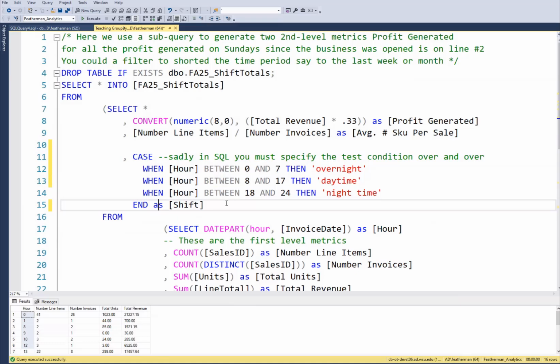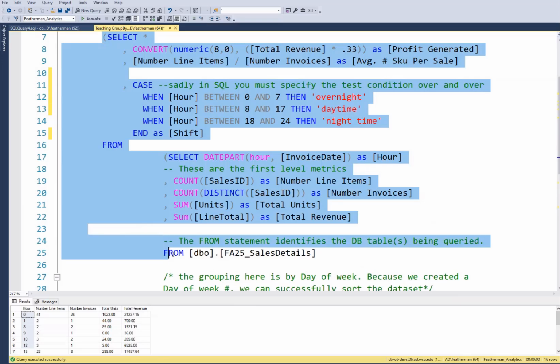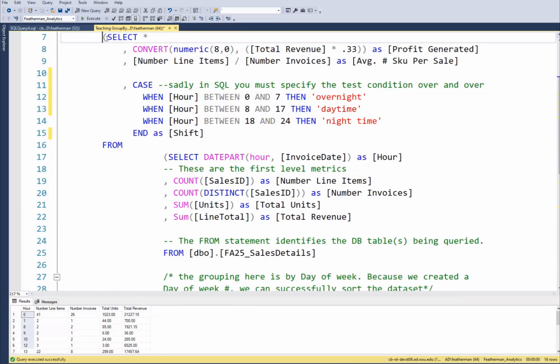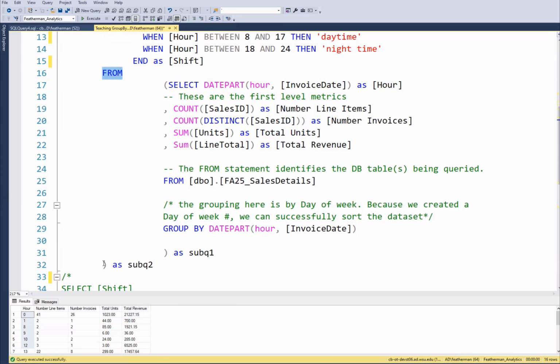But this whole thing is going to give us quite a large data set, and it's a little hard to work with. So what we're going to do is another trick. Now we're going to wrap this into another subquery. So you do the same thing. Put parentheses around the beginning, from, as.